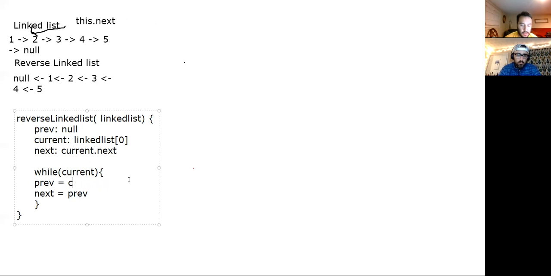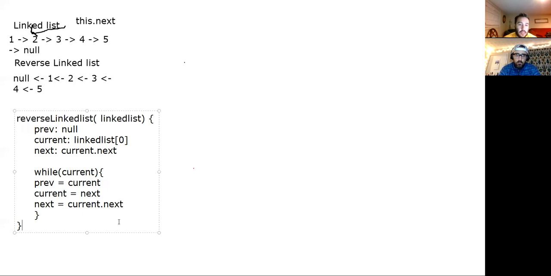So previous equal to current, and then current equal to next, and then next equal to current dot next now.